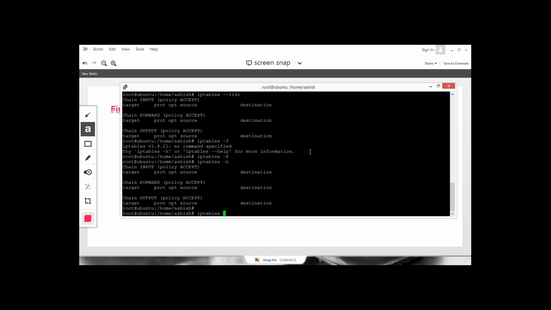iptables, for chain INPUT. You could also have it written in caps. On a particular interface, eth0 or eth1, whatever you are using. If you don't mention the interface, it would be implemented on all the interfaces together.